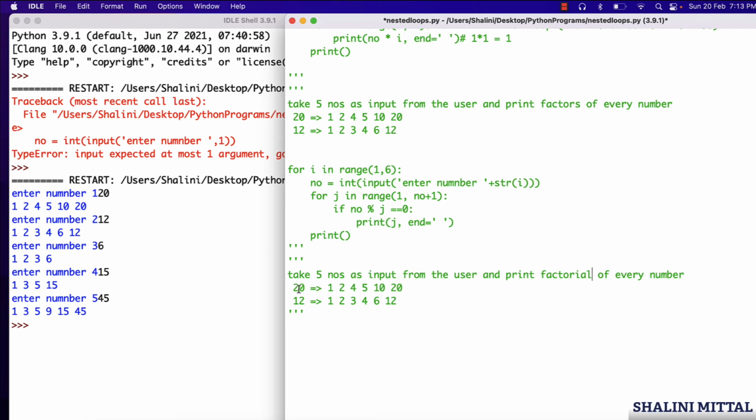So if I am taking, I'll take small values, say 5, then the factorial of a number is 1 into 2 into 3 into 4 into 5, which will be 120. If I take 12, then it's going to be 1 into 2 into 3 into 4 till 12 and whatever it comes to. So factorial is nothing but the product of numbers from 1 till n, right? So let's write a program.